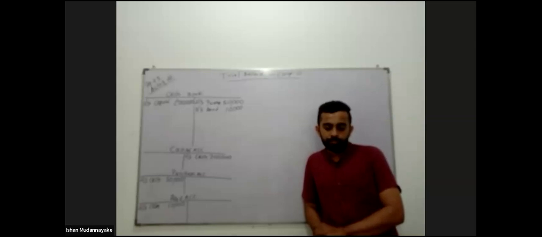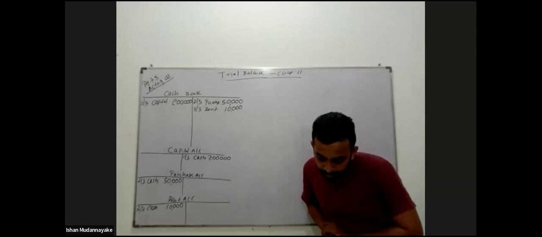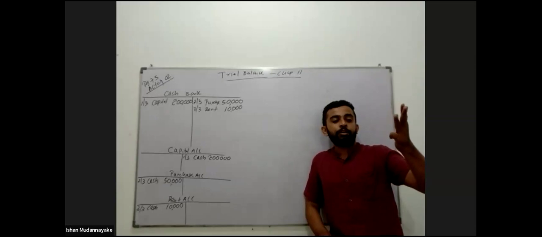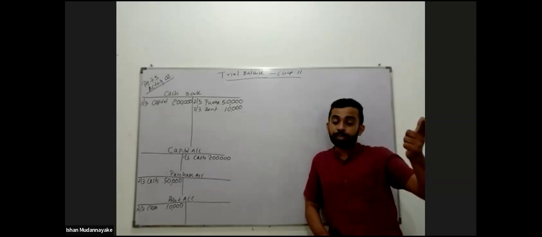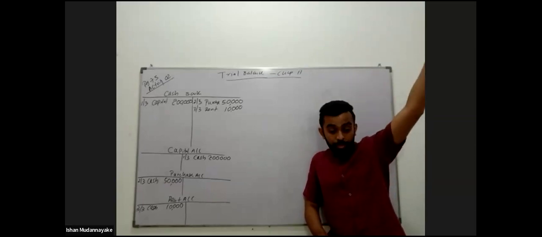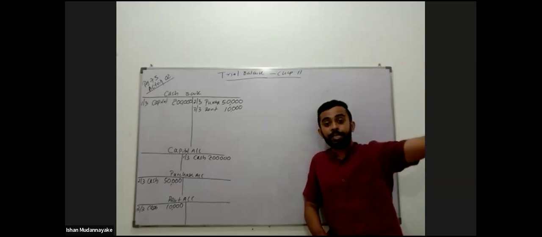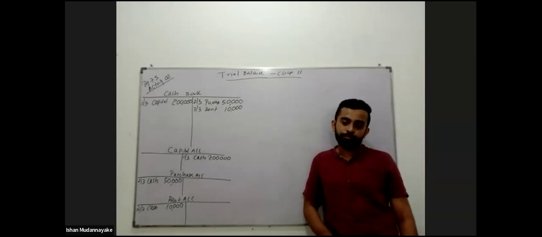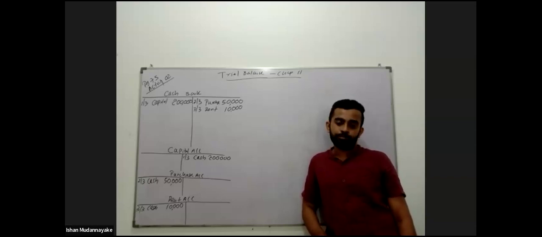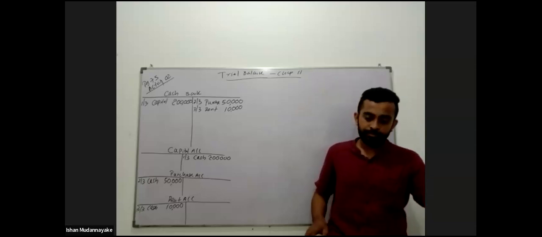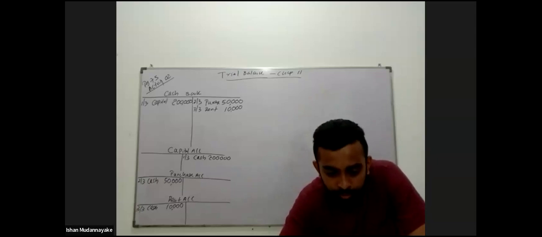Sir, can you tell the double entry for the 9th question? The 9th one: invested in a fixed deposit 10,000. In a commercial bank, we can open 3 types of accounts: savings account, fixed deposit account, and current account. If you invested 10,000 in a fixed deposit, then cash outflow. Then cash book credit, fixed deposit account debit. Fixed deposit is one of the asset accounts. Cash asset decrease, fixed deposit asset increase. Clear? Understood, sir. Thank you.